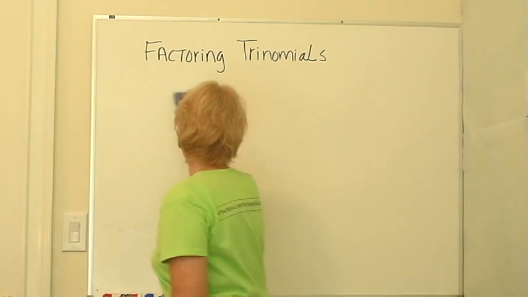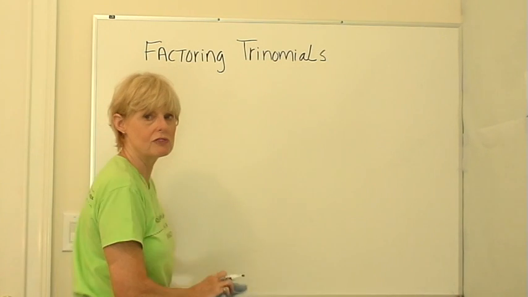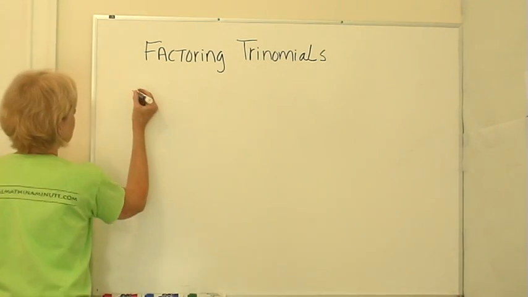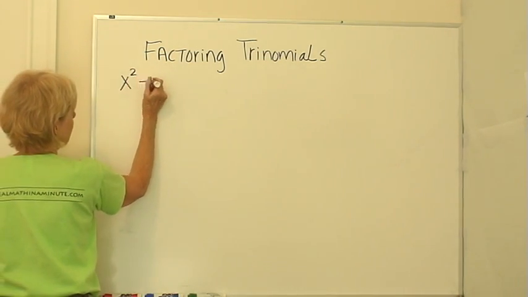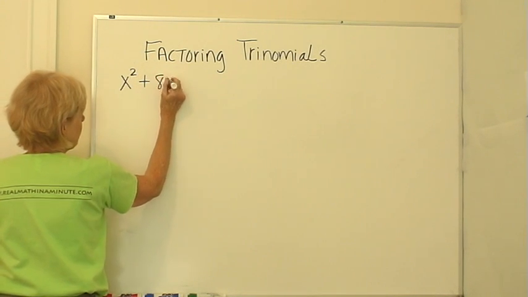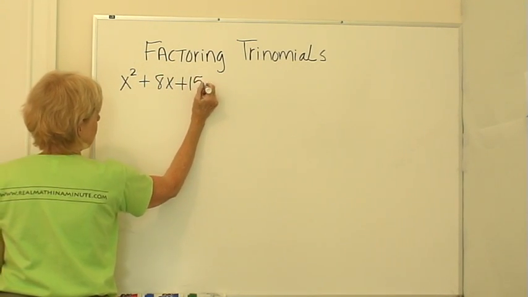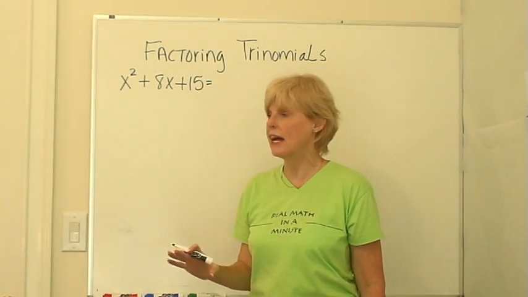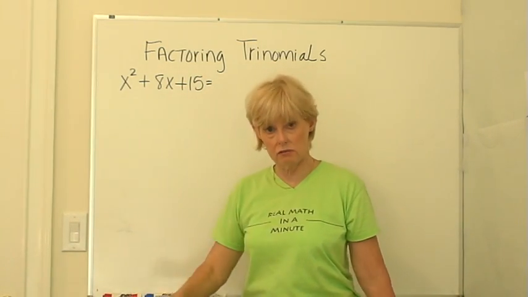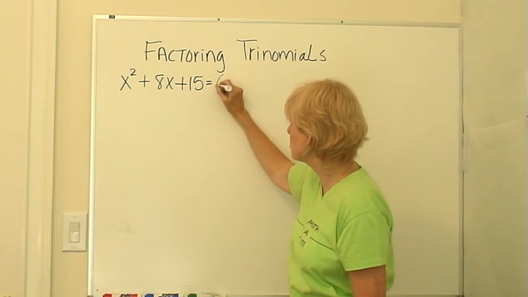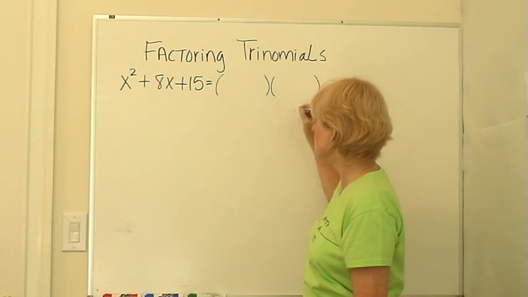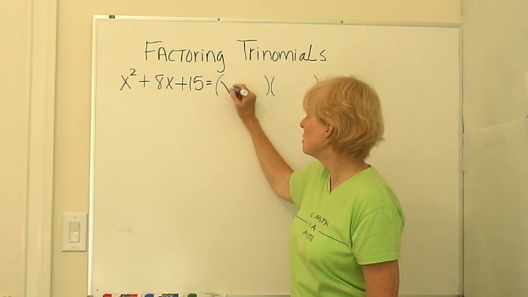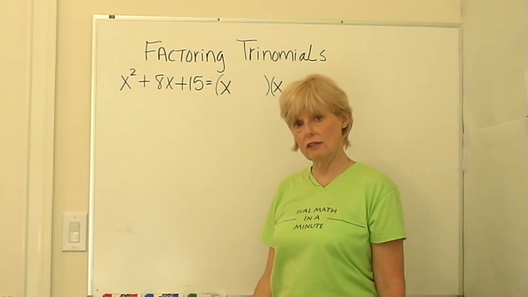All right, here's another one. You know I'm going to start with some easy ones, so enjoy these. So here's one, x squared plus 8x plus 15. Okay, first of all, I'll see if it has a greatest common factor. I want that to be a habit, and no, it does not. So we go on, it's a trinomial, so we put our skeleton, and we say, how do we get x squared? That's a no-brainer. X times x.